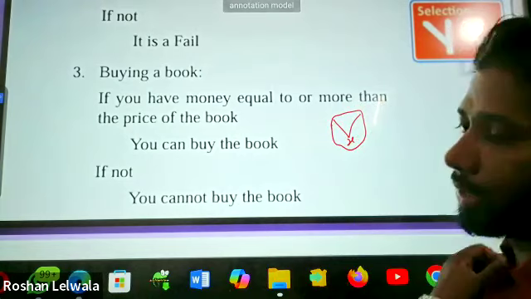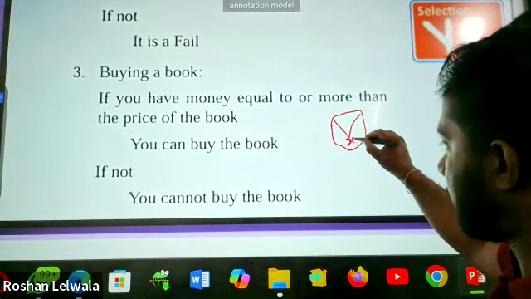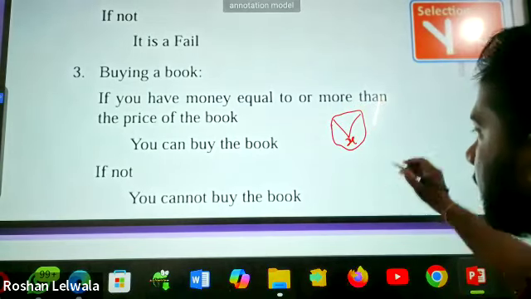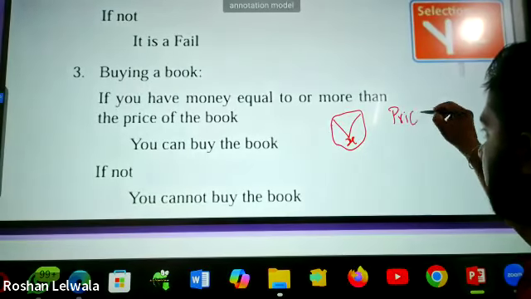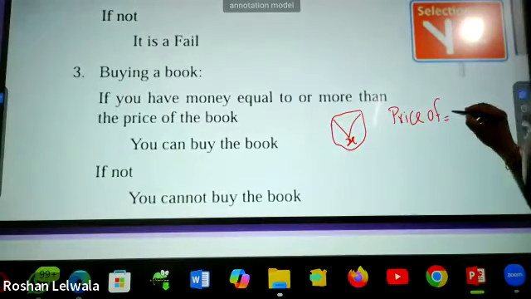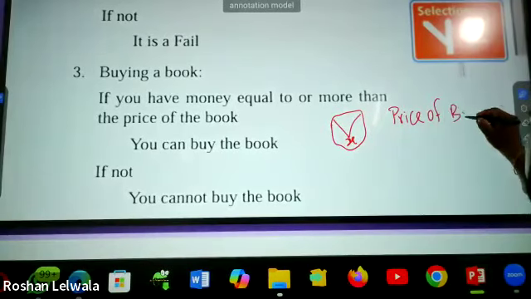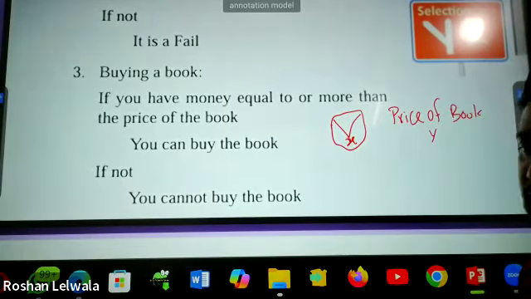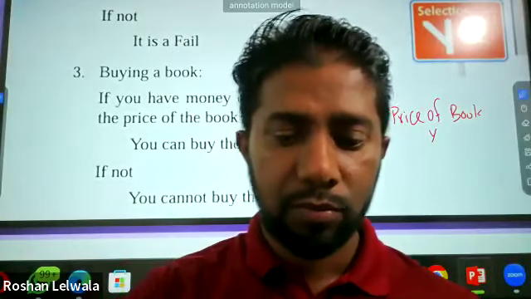In our wallet we have the X amount of money. The price of the book is Y amount.